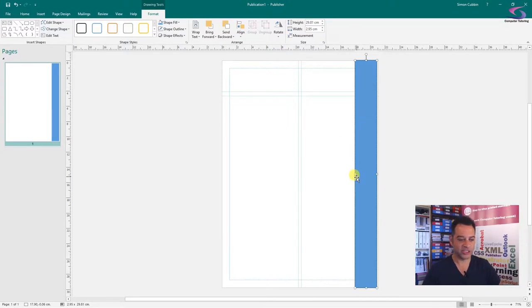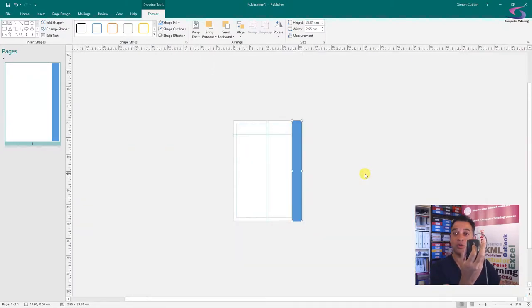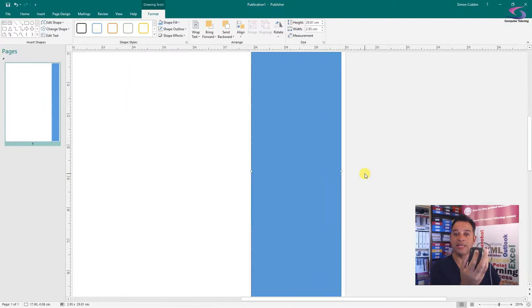So, let's zoom in a bit. And to zoom in, again, I'm using the mouse and the keyboard here. So I'm holding the Control key, Ctrl, bottom left-hand corner. Use the mouse. Just roll away from you to zoom in. Roll towards you to zoom out. So I'm just going to zoom in a little bit.